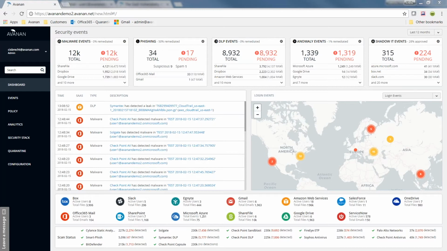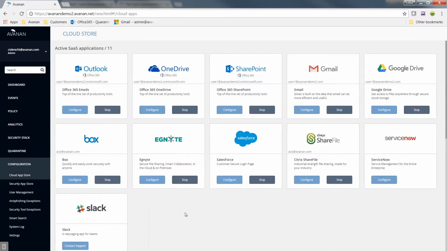Microsoft does a great job with productivity tools, but in our model, we tend to trust the Checkpoints and the FireEyes of the world to help us secure and lock down that information within the cloud. From an enterprise deployment standpoint, it's really a two-step process for us to onboard customers into our platform. The first step would be to decide which SaaS platforms we're going to protect. In this case, we're going to focus on the Microsoft suite. We've done other series that focus on other tools within the platform, but today we'll drill directly into Microsoft.